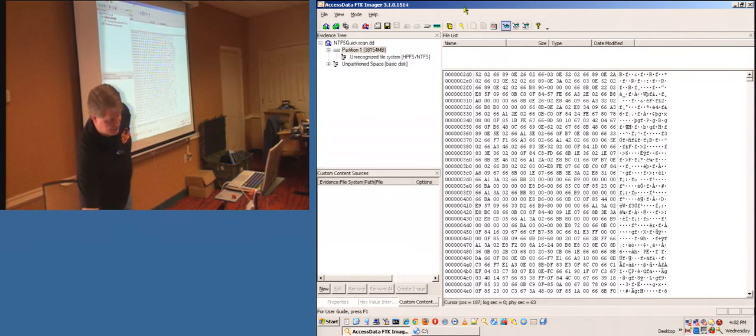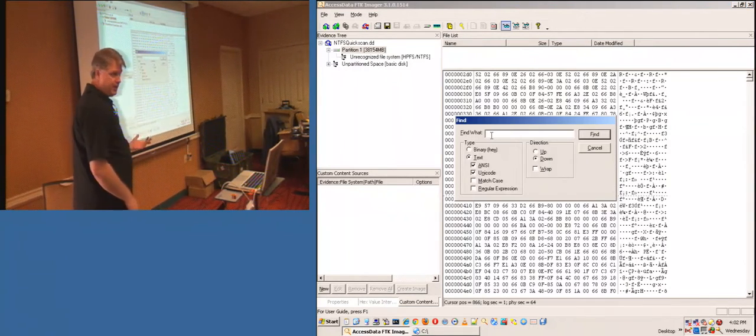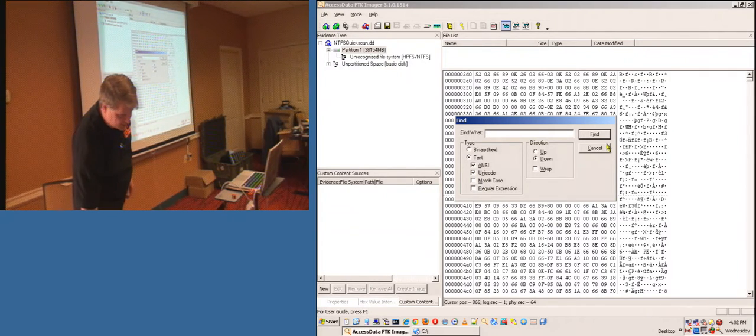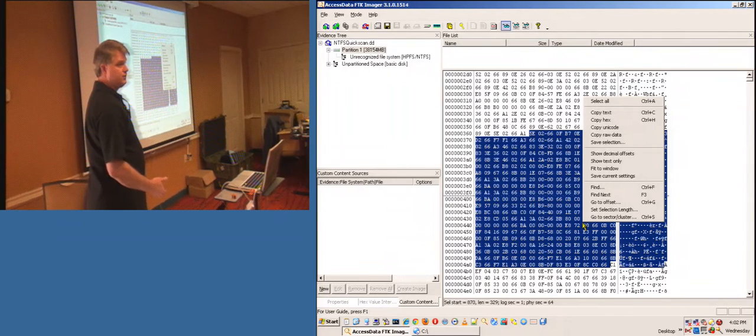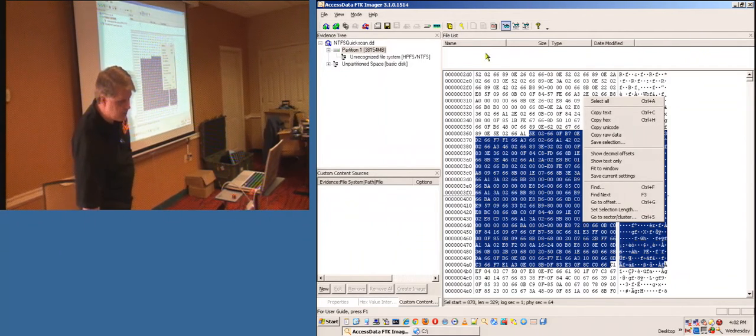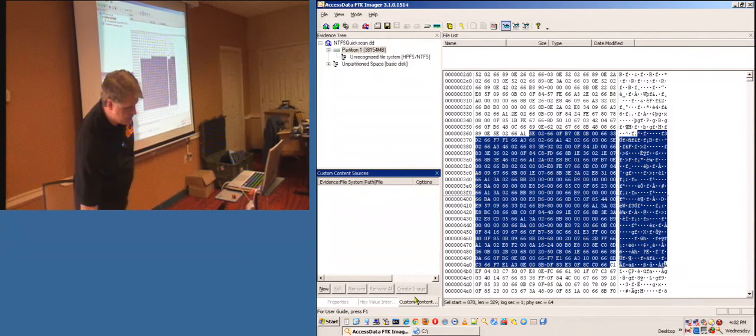You can click in a box, hit Control F, and search for a JPEG. Then you can highlight it and save it. It even has a semi-gallery view, which isn't very helpful, but it can do it. Otherwise, your files would show up in here and I'd actually have file names. And if I highlight stuff over here, there's something called an interpreter. Here's my hex values interpreter.